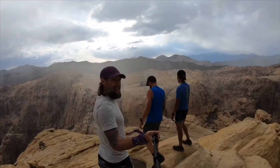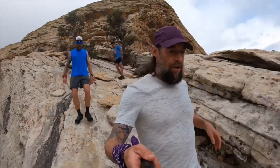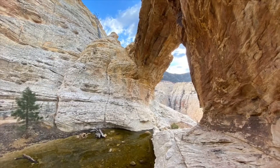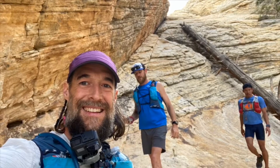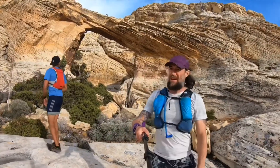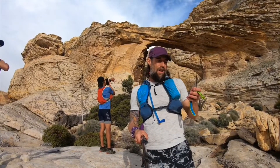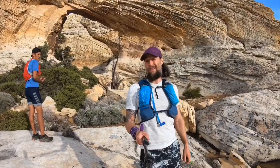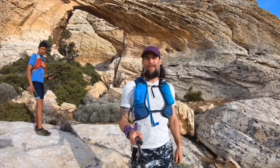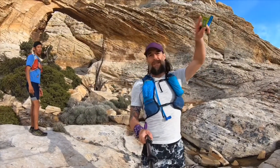Got a little weather coming in here. We're gonna head down to the bridge feature that Bridge Mountain is named after — check this out. We're right below the bridge feature — check out that cool land bridge. Quick update: we are 21.4 miles in, 13 hours 36 minutes, and I just clicked past 10,000 feet of vertical gain. Six peaks down, two to go. We're gonna head over to North Sandstone Peak — stay with us.